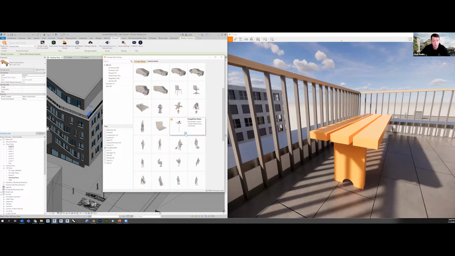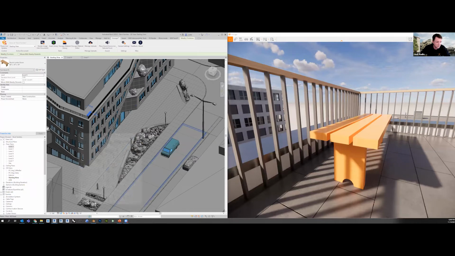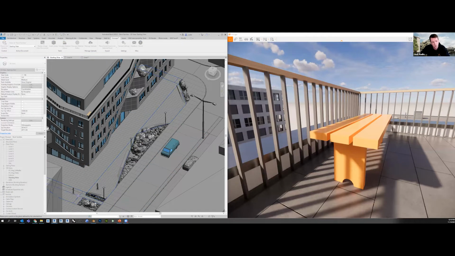By default, Enscape is going to place any asset on your active work plane. If you hover over it, there are three dots in the bottom right-hand corner of any asset. If I click the three dots, I can see place asset on active work plane is checked by default. But what you could do is hit place asset on surface. Now you can select the surface that you want and then just click and start placing your asset.